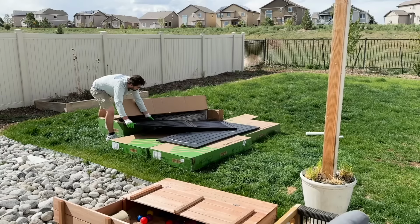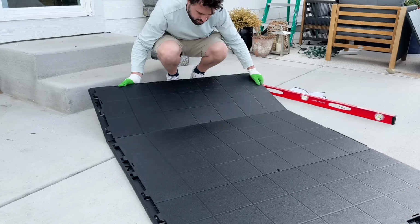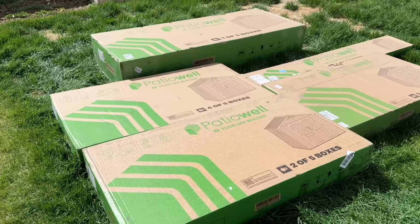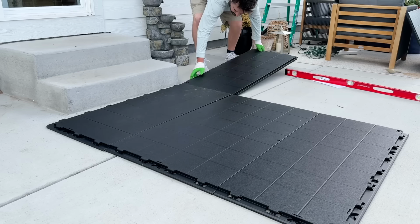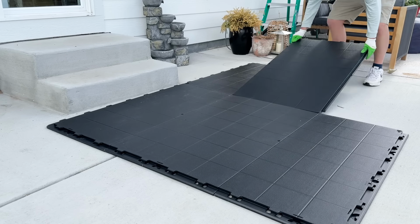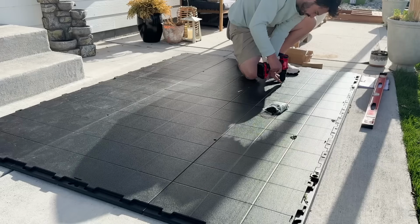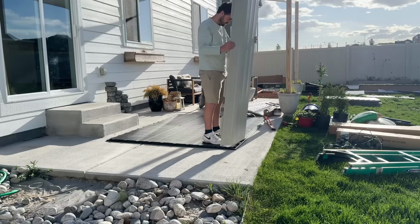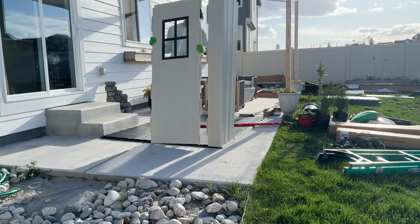First things first, we're gonna set up our new garden shed. This is gonna be the anchor for our path and raised garden beds. This shed is by the brand Patio Well, and it's the 8x6 size. And this is pretty cool because it's called a kick it shed. So you literally just kick in the pieces together while you're assembling it. I guess this makes it so you use less screws in the end, and it just makes the whole setting up process a lot easier.